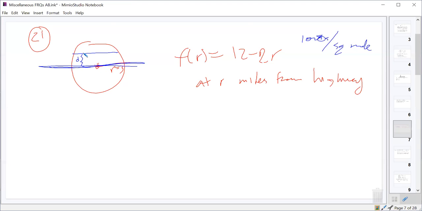So if we deal with it like it's a semicircle, what is the equation of that semicircle on the top? Square root of radius squared minus, in this case, well, they're using R, so we'll just say minus R squared. And normally what we call the X variable, our independent variable, is R. So that's the equation of that semicircle.